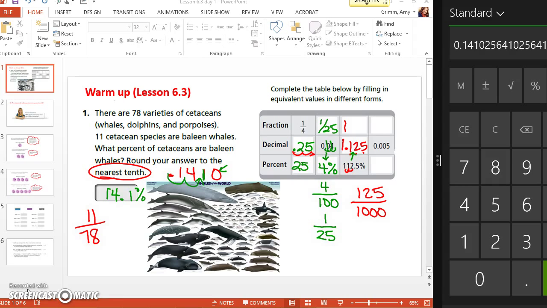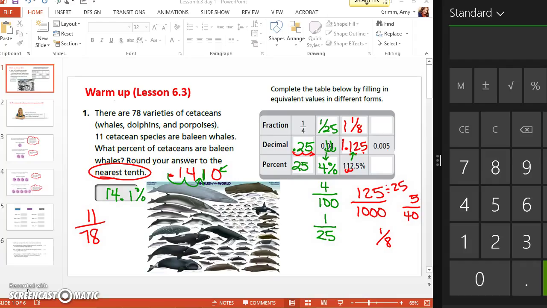Okay, what goes into 125 and 1,000? At least 25, right? So this divided by 25 is how many quarters is in $1.25? 5 of them. All right, and then what's 1,000 divided by 25? I'm getting 40. Okay, so will that reduce again? It will, right? Yeah, 5 goes into 40. So 5 goes into itself once, 5 goes into 40 8 times. So I get 1 and 1/8.